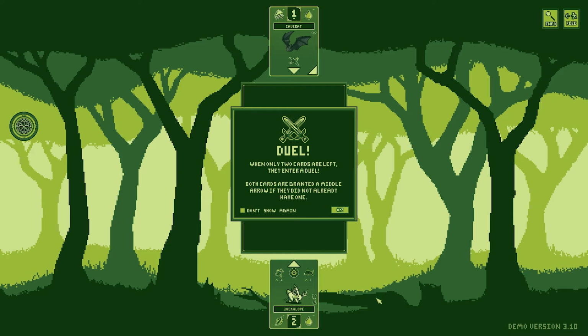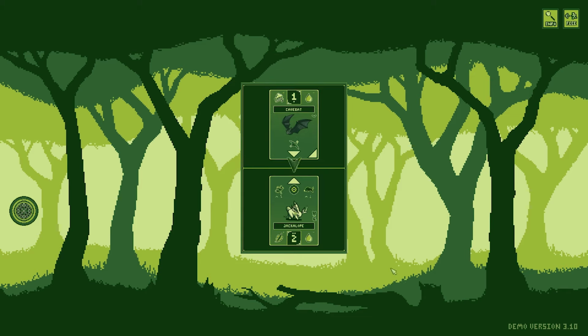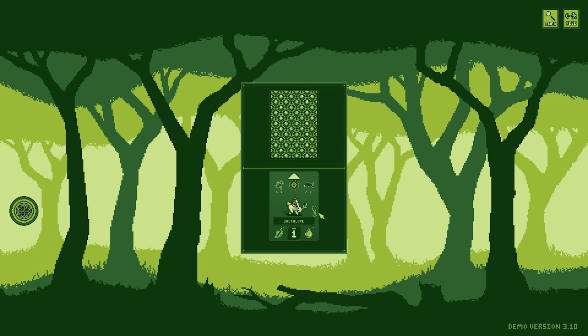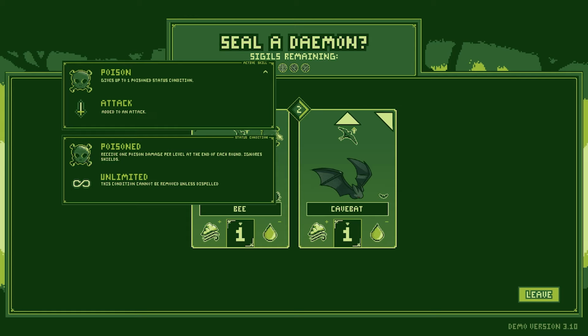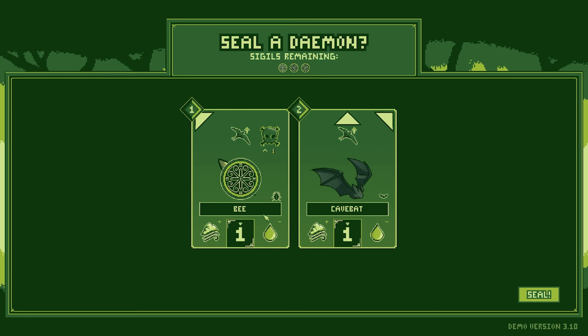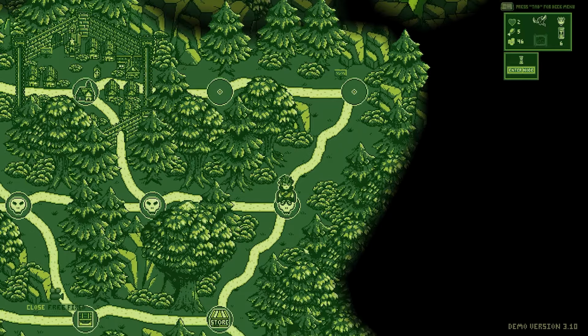When only two cards are left, they enter a duel. Both cards are granted a middle arrow if they did not already have one. Bodied nerd. Flying. Poison. You seem good. Okay.